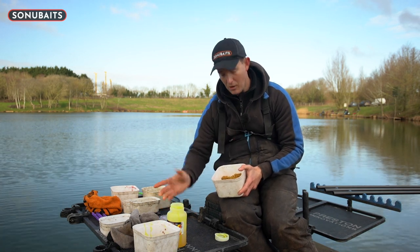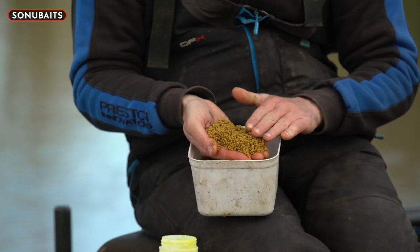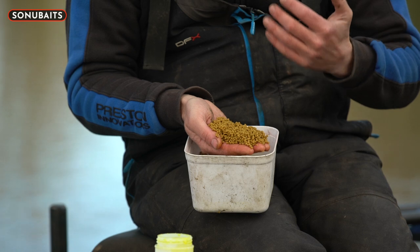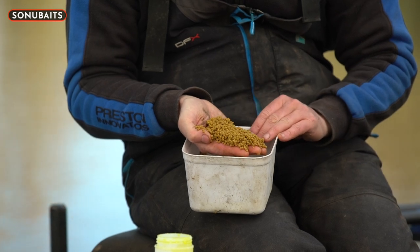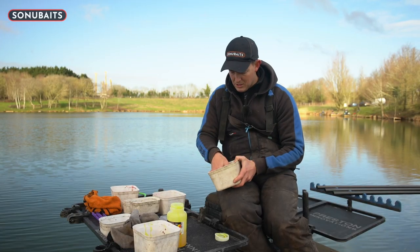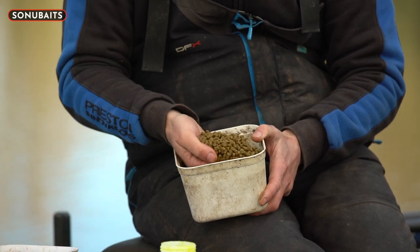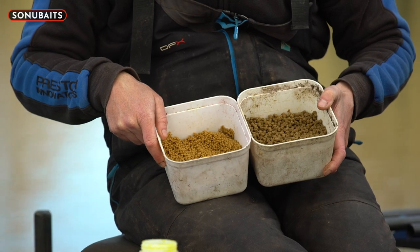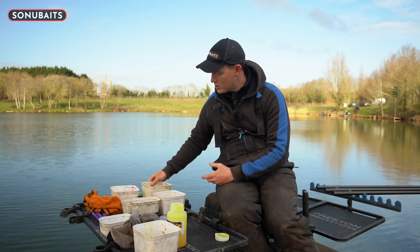I fished here literally two or three days ago and have several bags of the fishery pellets. You can see they've gone a lovely yellow colour, nicely blown up for feeding. They're really visual and going to have almost a sweet pellet taste, which I think is really important. I've also done the same with the four mils - they've got a slight yellow tinge, all blown up. So I've got two types of pellets ready to go, nice and visual. Pellets are really strong in flavour anyway, so I've got something great for drawing fish into the peg.